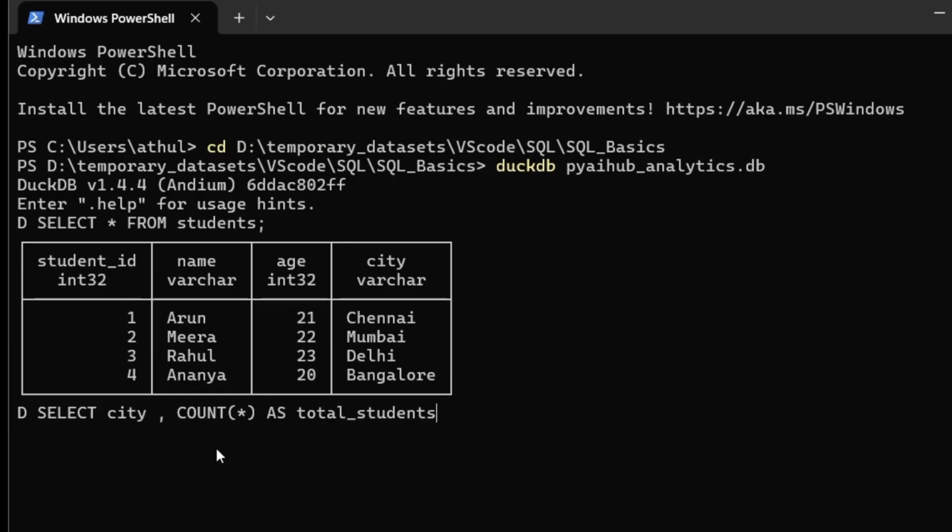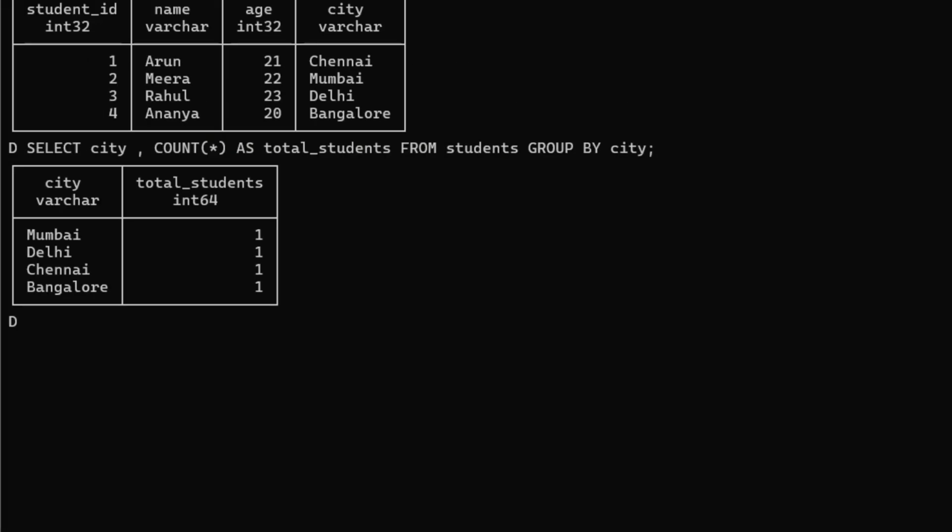After counting the cities, we place the answer in the total students column name. So now we changed our column name to total students. We also add from, because otherwise it's an incomplete query. We select these things from the students table, then group by city. So this groups students by city and counts how many students are in each city.